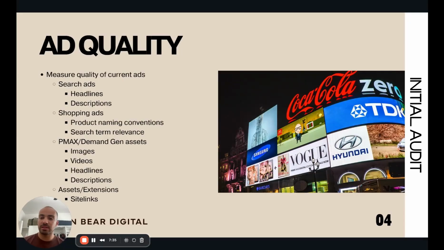On top of that, shopping ads, so product naming conventions, which is hugely important. With shopping ads, it's not like search, where you can look at search terms, but you're not setting the keywords. You're not making those sorts of optimizations day in, day out. A lot of the time you'll create the shopping campaign, put the products in there and then just let them run. So your product name will determine what keywords and what search terms it shows for. You need to make sure it's as optimized as possible to ensure that you get the results you desire from that campaign, because you're not going to be doing a lot of manual adjustments throughout the week, month, or year on a shopping campaign.